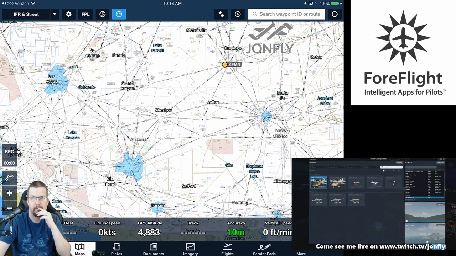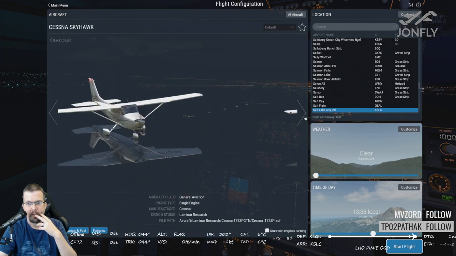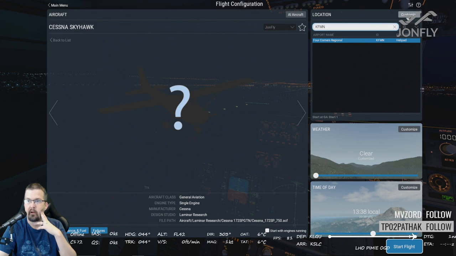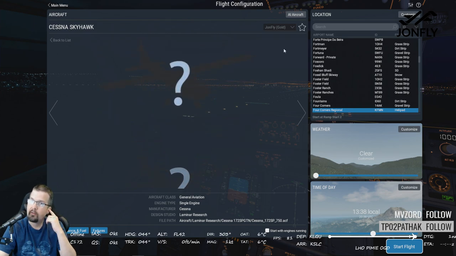All right. 172. Go to Skyhawk, make sure we choose the 750 GTN version, and we go to KFMN. Brand new airport covered by the Pilotedge area. Ramp start 2 looks good. And we'll rock the John Fly gold livery today.